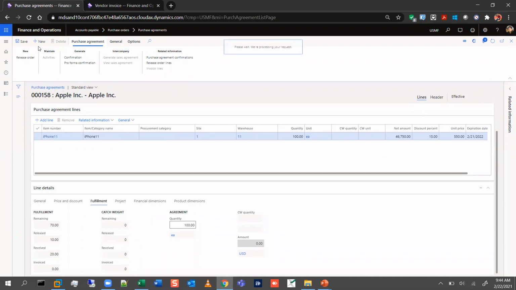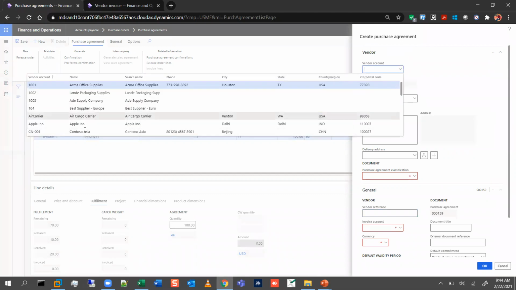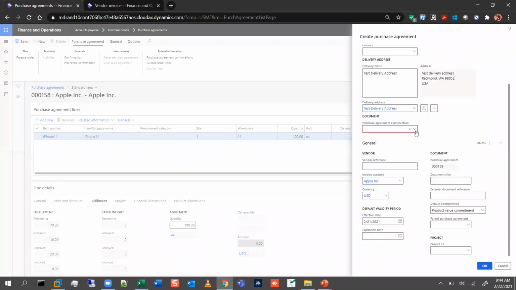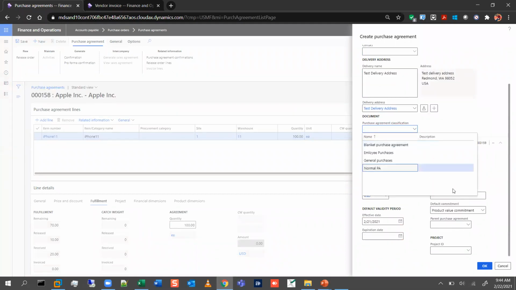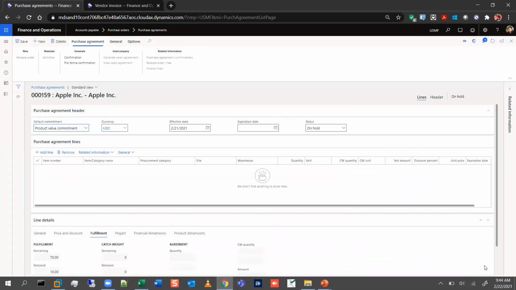So I'll click a value commitment here. Let me select a vendor account and classification. I'll click on OK. Try to add that line, product value commitment.